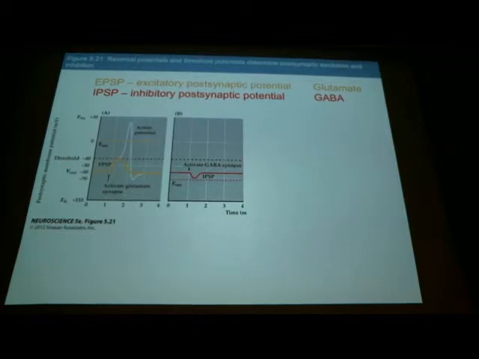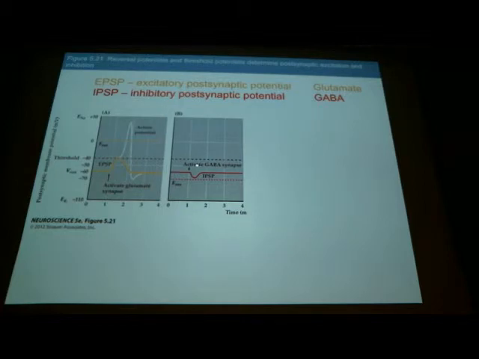potential. Here your membrane potential is sitting at rest. The reversal potential for this excitatory channel is up here at 0. So when you open those channels, you're pushing toward 0. You may not get to 0, but you're pushing it in that direction. And if you do it sufficiently, you can get an action potential. That's the sense in which this is excitatory. Anything that pushes you closer to threshold is excitatory.